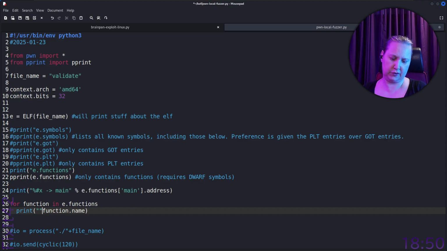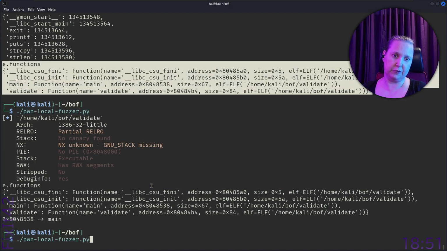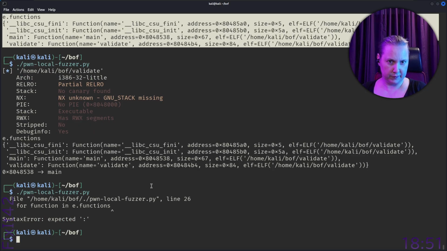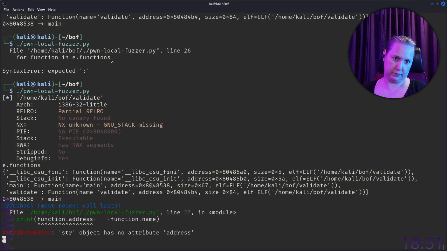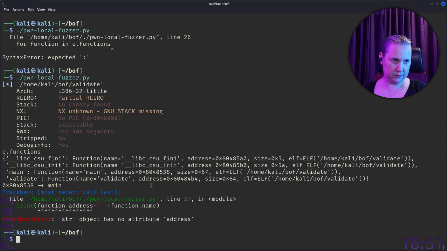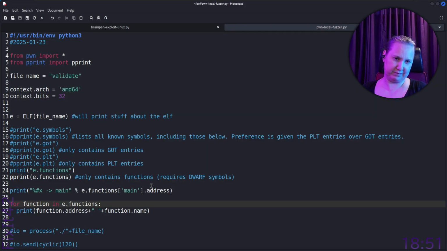I guess we do the address first, right? Address. And we don't F5, but we arrow up. Oh, I forgot the colon. So they're not strings. Of course, address is not string.